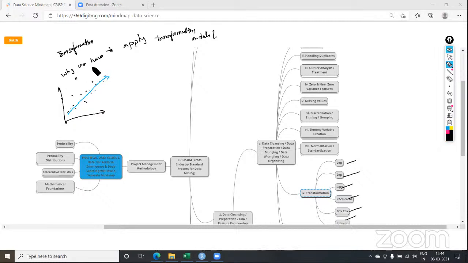And if my data is somewhere like this, I'm unable to make predictions or inferences about it if the data is away from its centrality, and maybe I'm unable to fit a regression line. So I can apply a transformation to this data. Let's say I'm applying a log transformation.